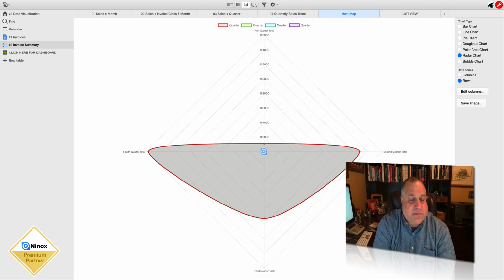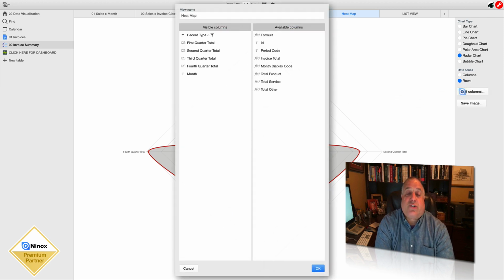Now, there are 2 aspects to drawing the chart. The first one is using the edit columns function to tell Ninox what you want to see. The first text field will be the x-axis. And if there is only one axis, and in this case, in this chart, there's one axis.